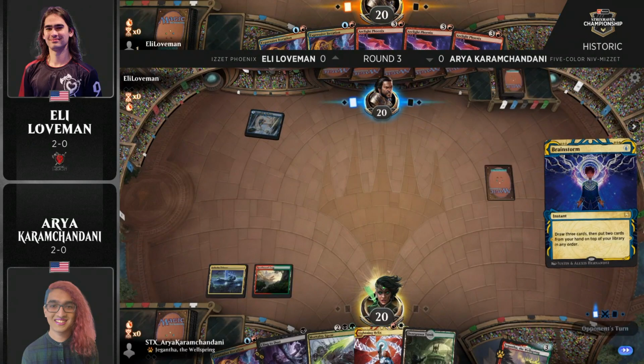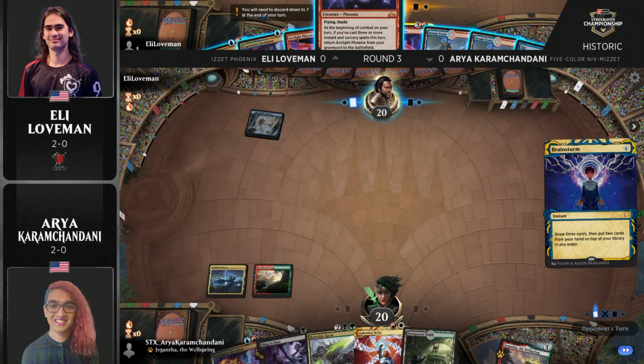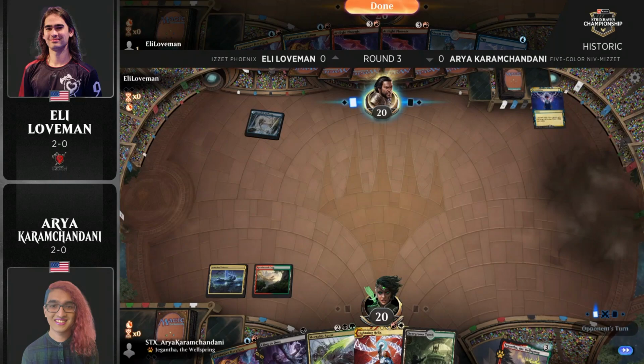And it looks like Arya's going to have access to Lightning Helix. So there's that. It's a lot of Arclight Phoenixes. Eli really, really wants to find a Faithless Looting here, and he can potentially have a phenomenal turn 3. Yeah, you do see Cling to Dust in hand here for Arya, so that will mess that up at least a little bit. Yeah, absolutely. Main deck Cling doing some work.